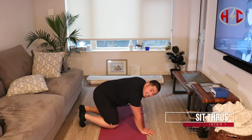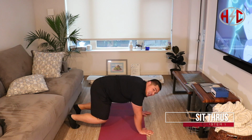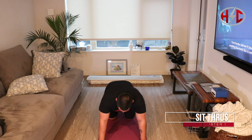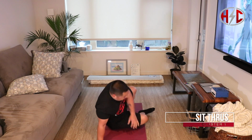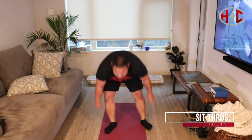Now, what are sit-throughs? Crawl position, four-point stance, knees right under the hips, and 3 inches off the ground, just like this. From a front view, this is how it's gonna look. You sit through, just like that. So the first one is squats. Second one, sprawls. Third one, sit throughs.